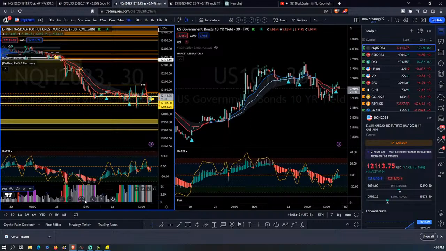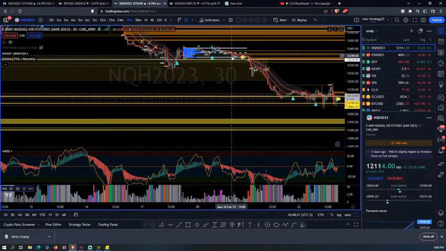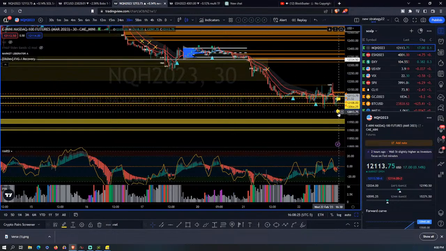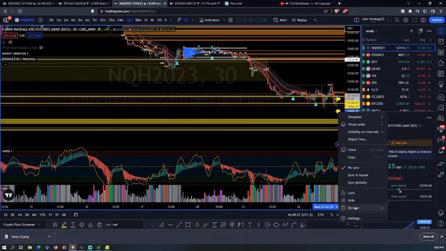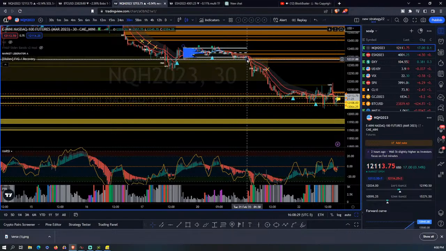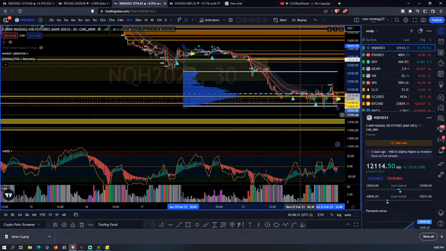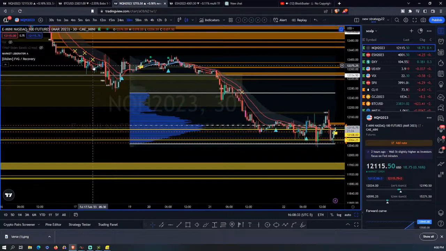Last thing I'll show you, just because I have it on here, volume profile. Whoa, what the hell is that? The Mickey Mouse volume profile? Okay, don't mind these arrows, I'll get rid of those. Let's see if I can get this down. I'm going to declutter this right now. Hold up.